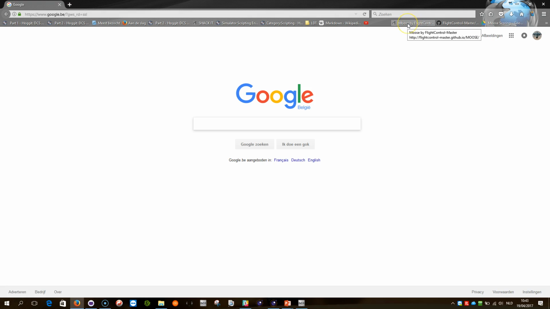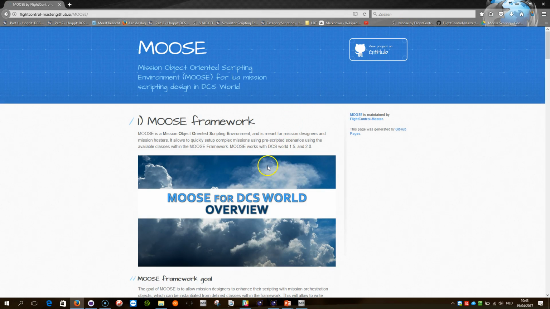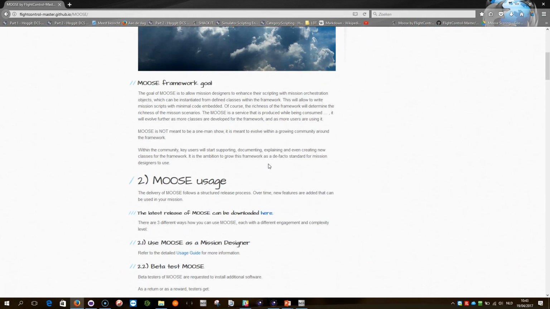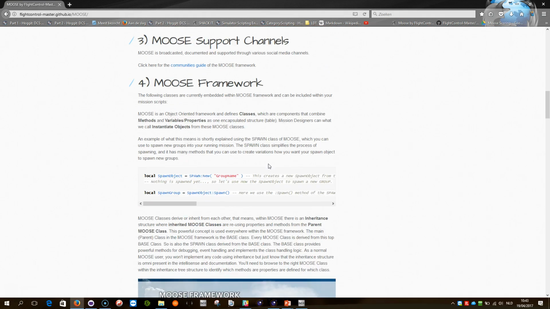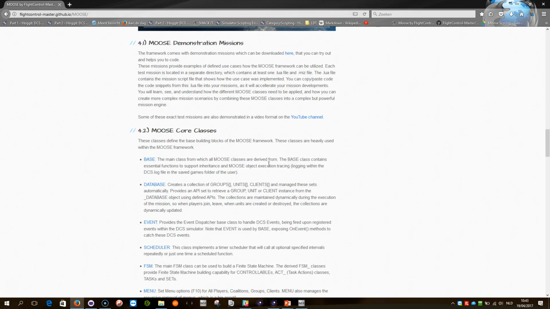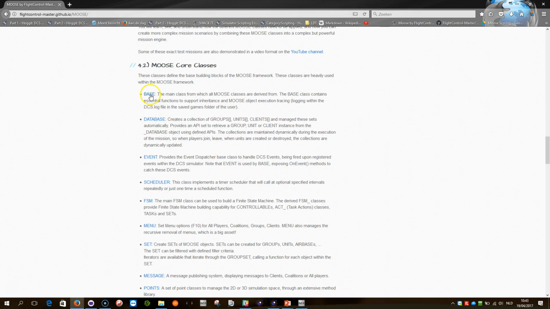Okay, for this I'm going to the documentation site on the Moose framework, and here you find the base class. The base class is the base of the Moose framework. Any other class derives from base.